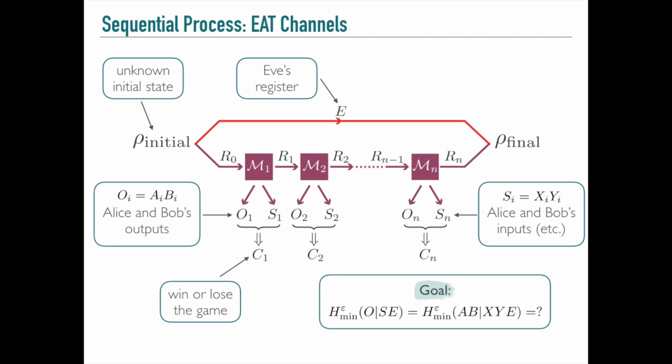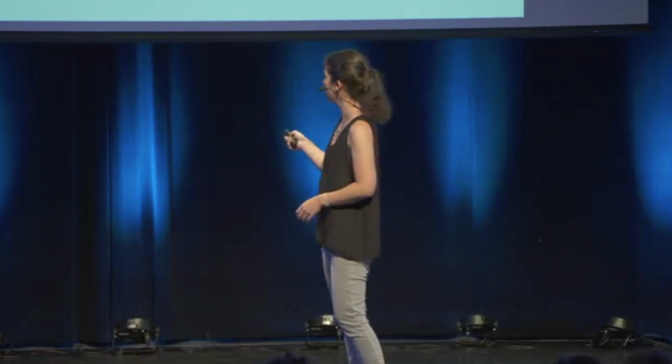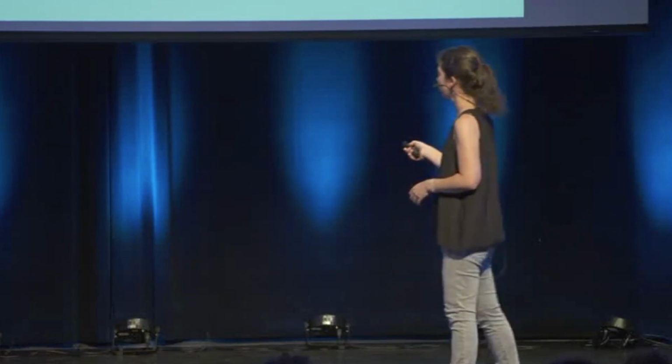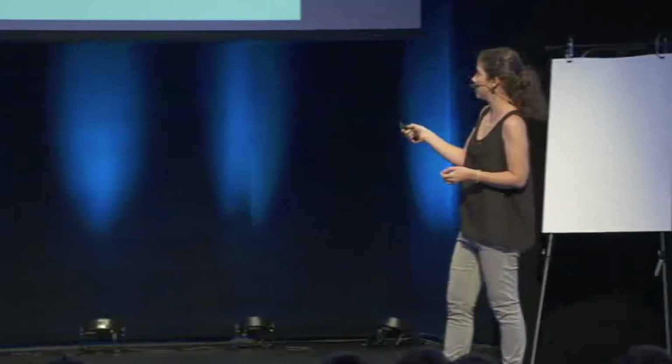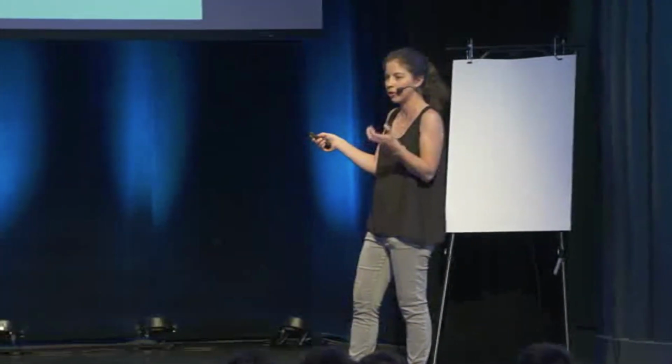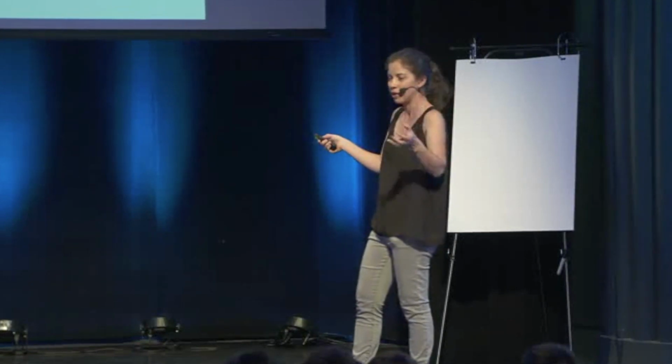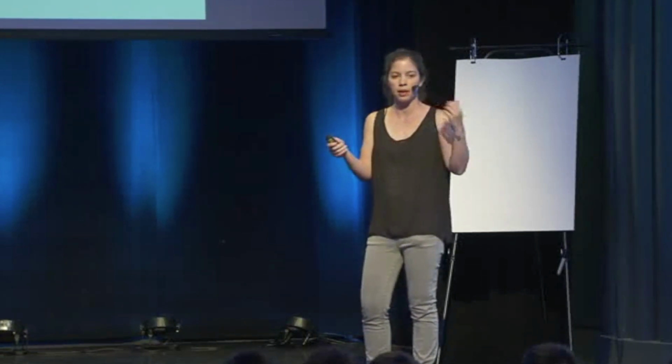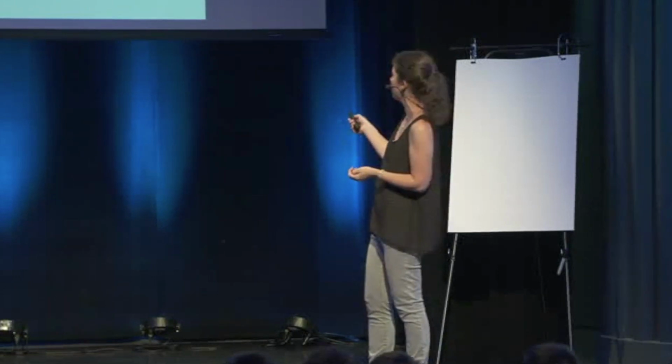I'm just saying this, I need this information, so I call it this. It's one of the outputs of the channel, and this is what I decide to call the side information that this step in the process outputs. So it's also side information, because this is something that is revealed to Eve, right? This is information that in this step of the protocol is released to the outside. Depending on the protocol, you will need to analyze it, and you need to choose how you define the process. But this process is not just the device. It's really everything that's going on, the entire way that you're starting from the initial quantum state to your final quantum state.